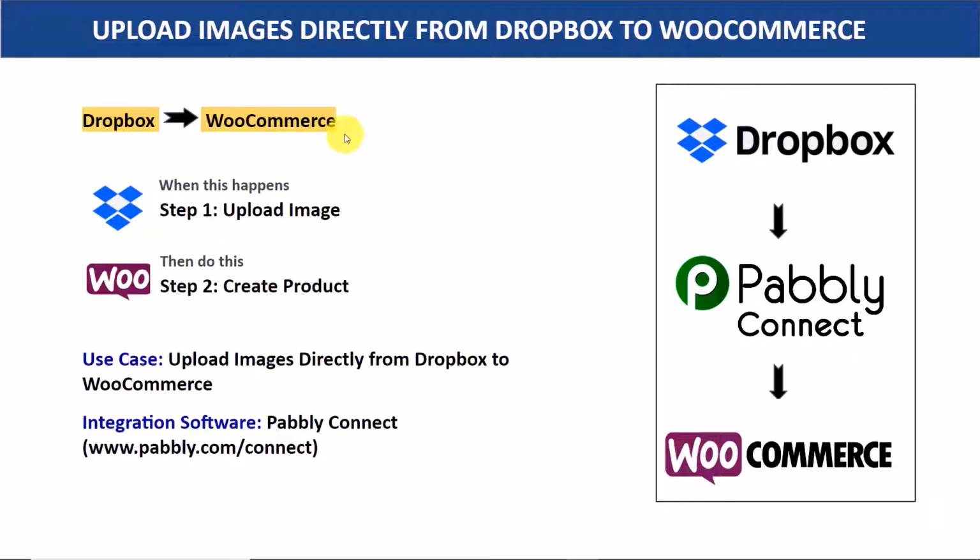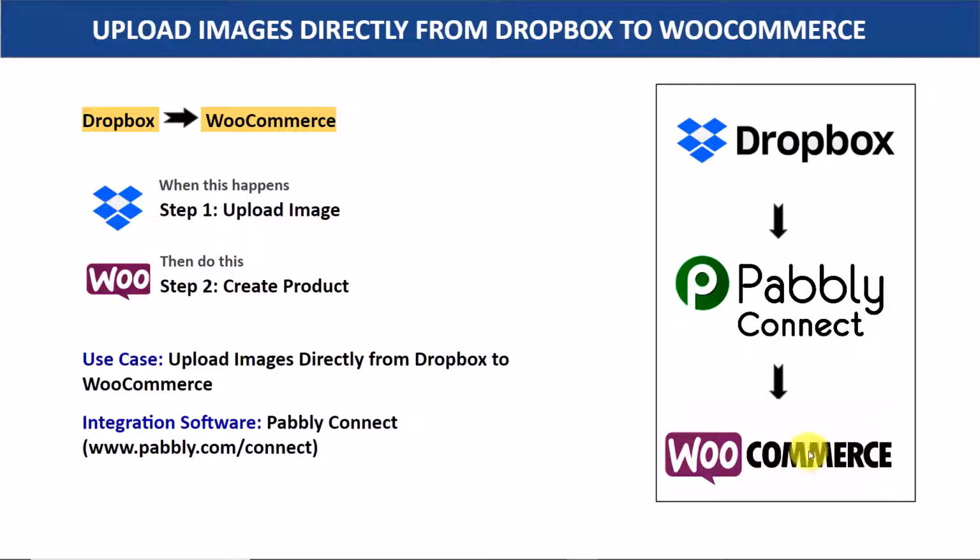Hello everyone. In this video, we will learn how to upload images directly from Dropbox to WooCommerce. So imagine this, you are a digital animator. You have created awesome wallpapers and images. The idea is that once you store these images in Dropbox, they will be reflected as products in WooCommerce so that interested customers can purchase them.